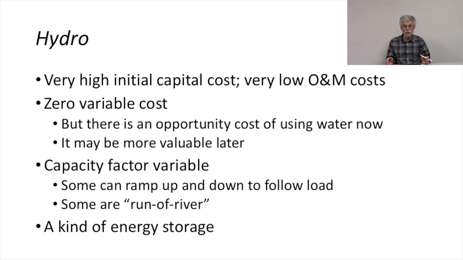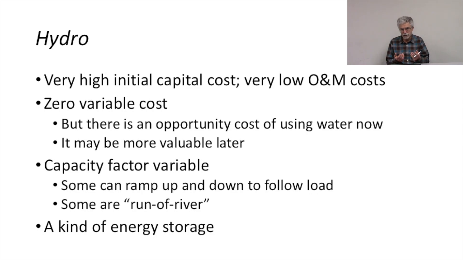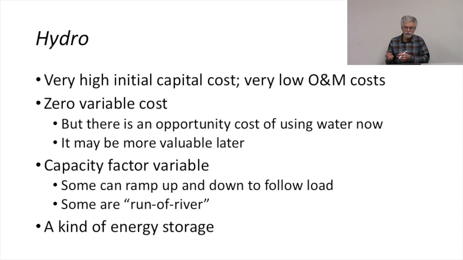For a run-of-the-river hydro plant, you normally think of these as not being available for a lot of ramping. If you need to increase power from a run-of-river facility, it's generally not going to be available because you're running it at its design capacity most of the time anyway. One of the things to think about with dispatchable hydro — not run-of-river — is that it's a kind of energy storage. The water behind the dam is like a huge battery, and you can choose to use that energy to match your need for power.